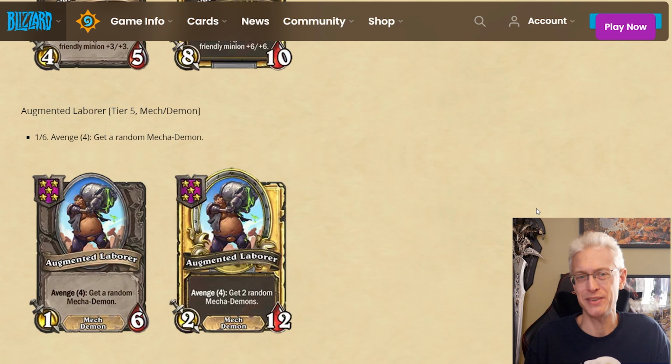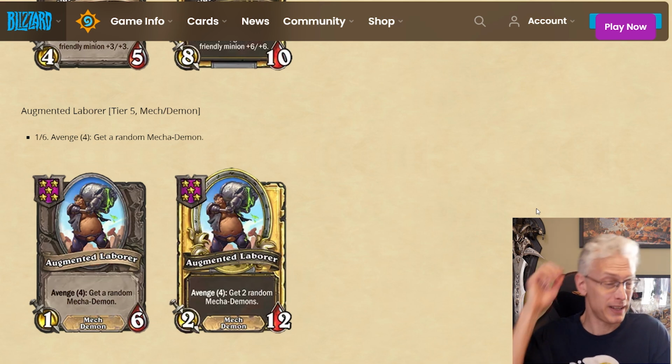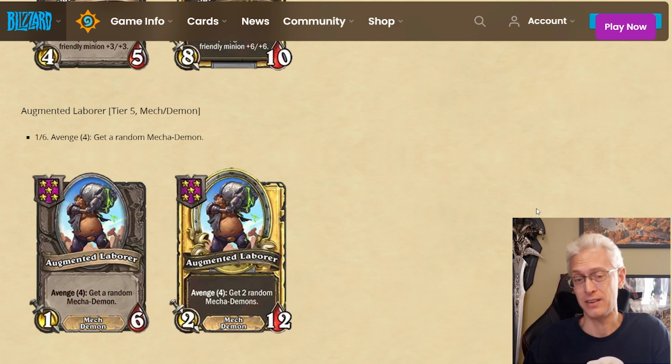Augmented Laborer, tier 5 Mech Demon, 1/6. Avenge 4: get a random Mech Demon. I don't know how I feel about this one. Avenge 4 is a lot. Demons typically don't have a lot of ways to summon additional minions, so I don't know how good this is going to be. You'd be playing it with other things, so you could get the benefit of this Avenge, but we'll see. It doesn't look appealing at all.